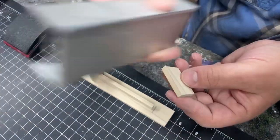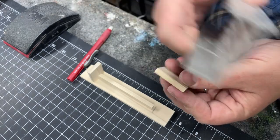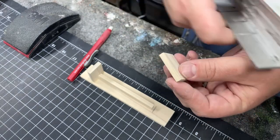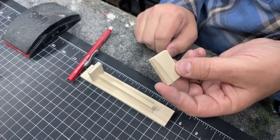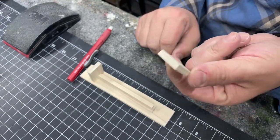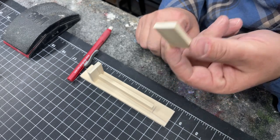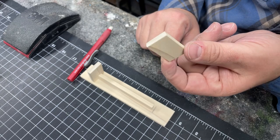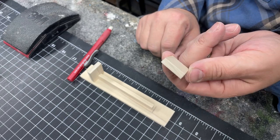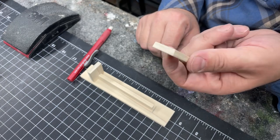If you have it rounded, it's more likely to depress in softly and be less noticeable, or deflect, because the natural roundness of the edge will deflect a tool or something coming up against it, and it will preserve the edge. So this is actually an edge preservation technique used in woodworking, where they just round over the edge a little bit to help with deflection and not have any snags or catches over time as the wood ages and dries out. It will preserve that edge and keep its nice look.